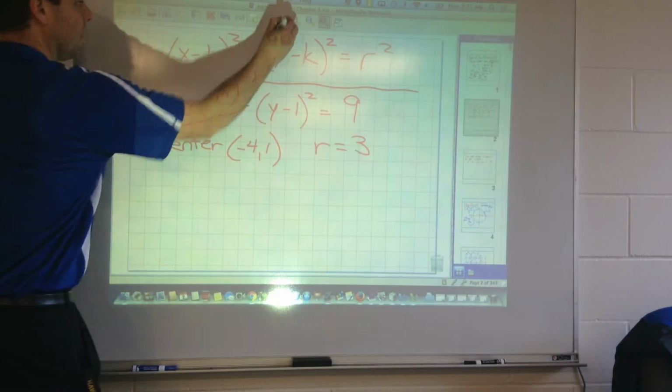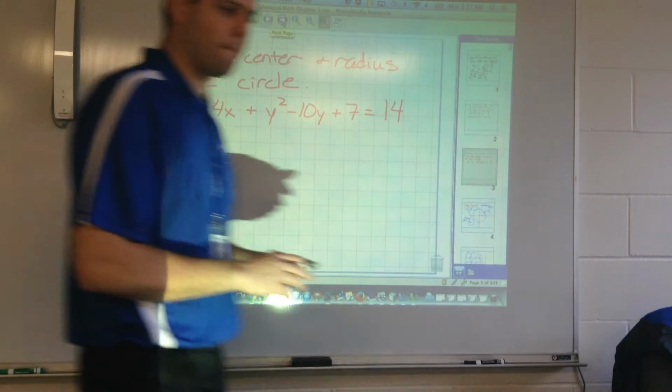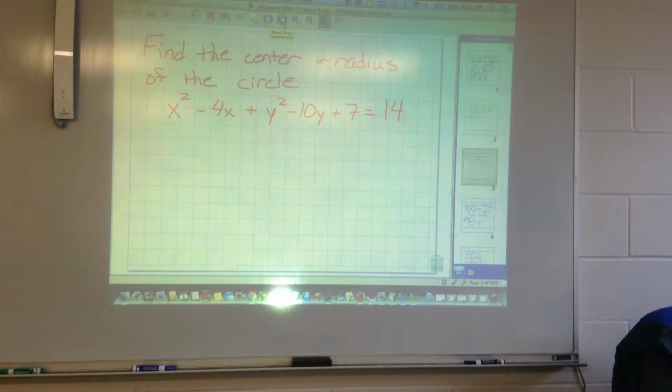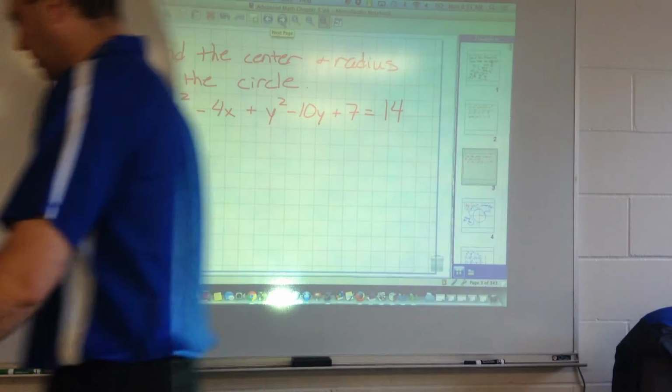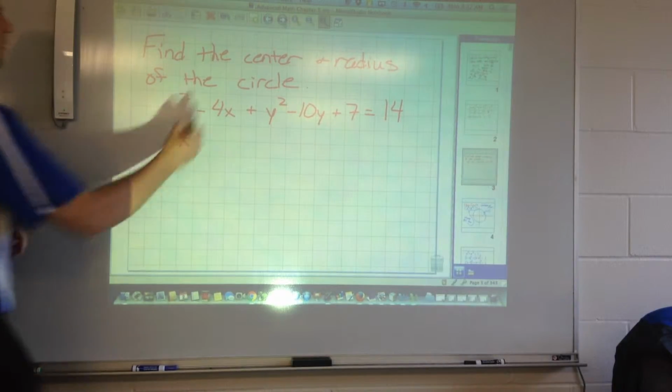So when you're given this, you don't have that anymore. You don't have a quantity squared. So you need to make something become a quantity squared. Here's what we do. It's called completing the square, or making a perfect square. In order to make a perfect square, you need to have a perfect square trinomial. Maybe I should review that.